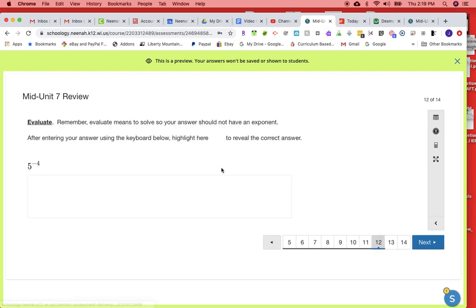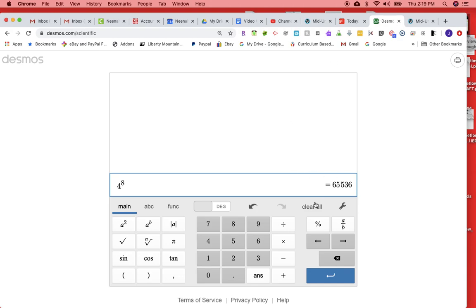Number 12, we're going to evaluate this one. Notice we have a negative exponent, so our answer is actually going to be in fraction form. So if you just copy this, see what this equals. So 5 to the negative 4th. Clear this out, see how it turns out. It should be 5 to the negative 4th. Right now it says 5 minus 4, so I want to get rid of that. I want to put the exponent button and say negative 4. And I want to hit the fraction button, 1 over 625. The reason why it's a fraction like this is because of that negative exponent. So 1 over 625 will be your answer.